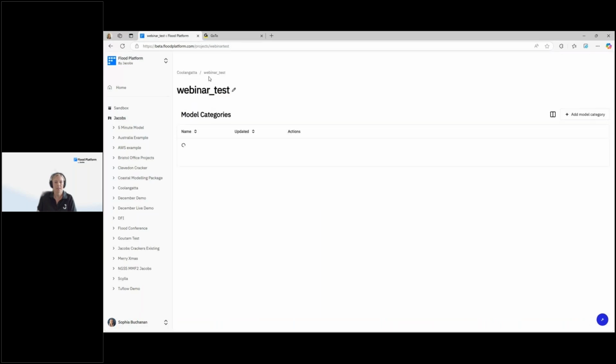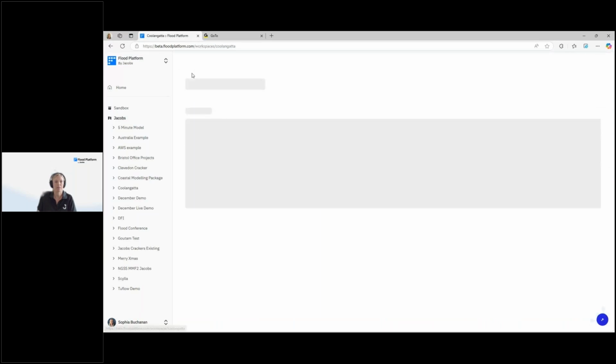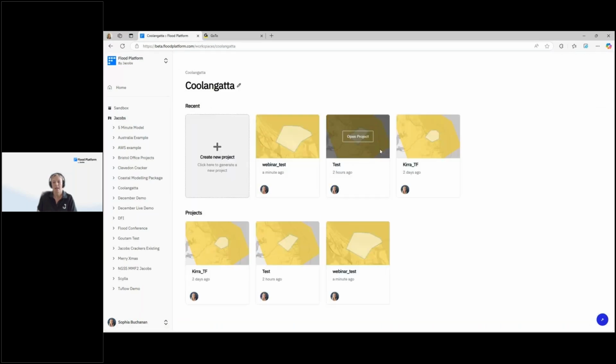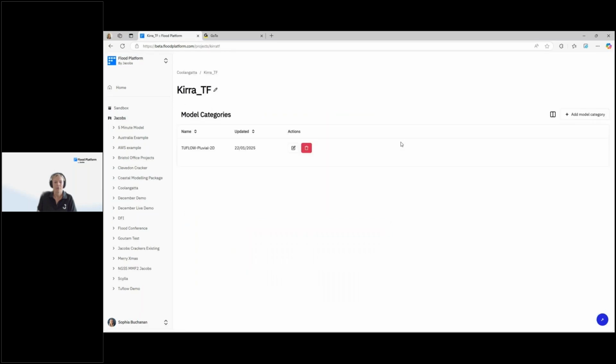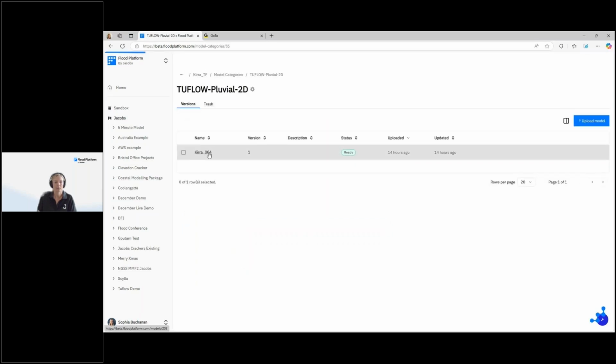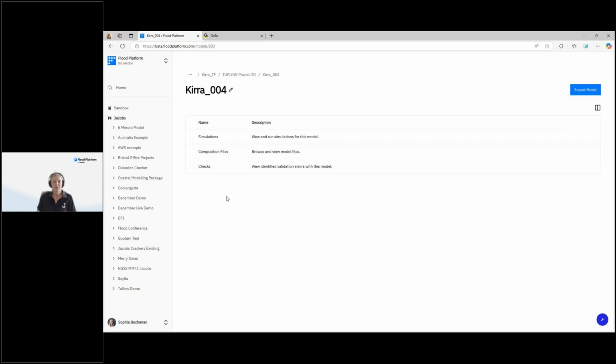So as that's uploading, I'm just going to go back here, use the breadcrumbs at the top, and go to a model that I've already uploaded. Right. So once you've uploaded your model, it goes and does that review and has a look for all the files that you need to actually run those simulations and produce the results.